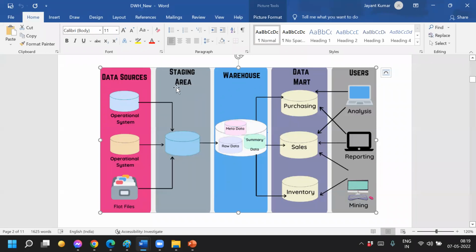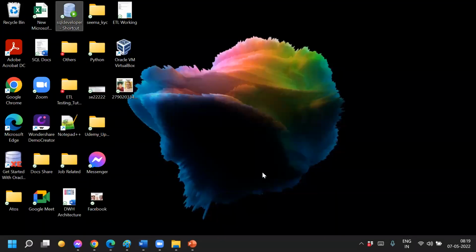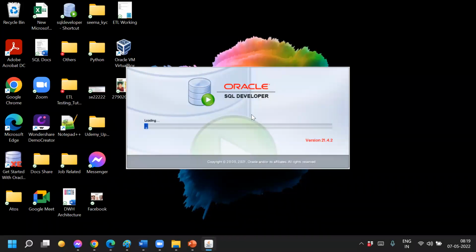Based on this, whatever requirement is given by the business, say the business wants to do some changes in their raw data, source data, and store it after that. Let me show you the database, how exactly the customer wants to load their data.